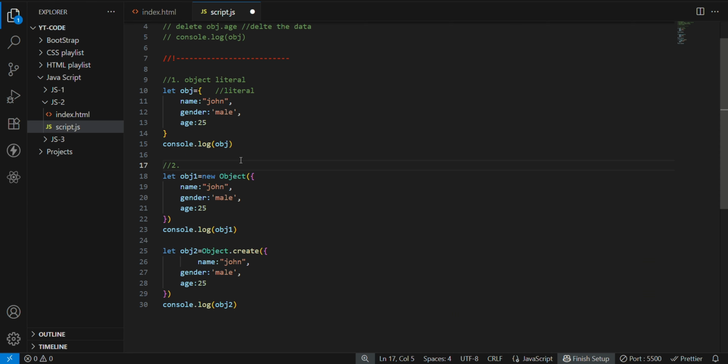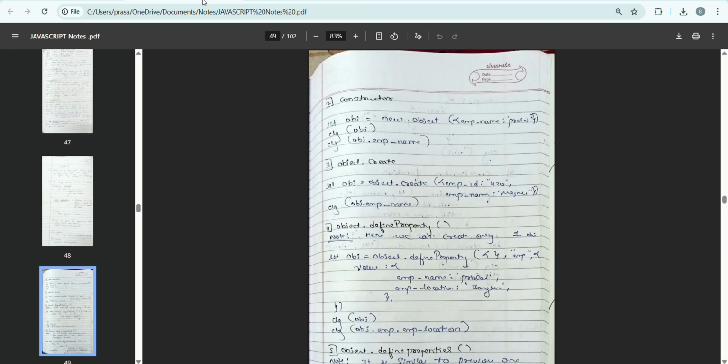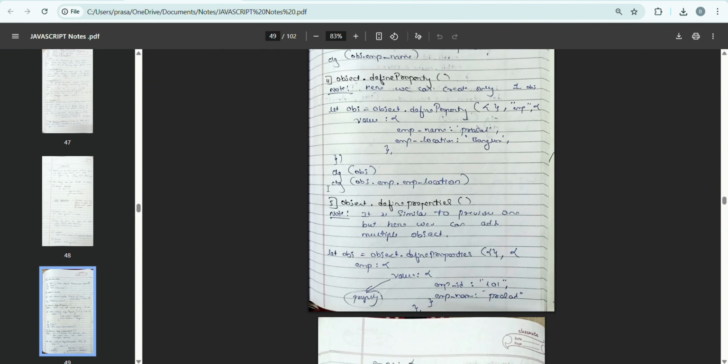Next, this one is constructor, and the third one is Object.create. These are the three ways, and I have already given examples.